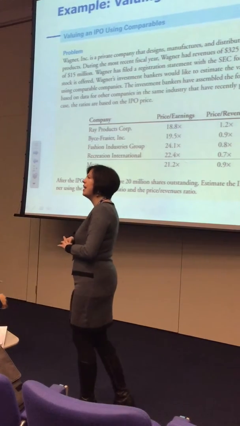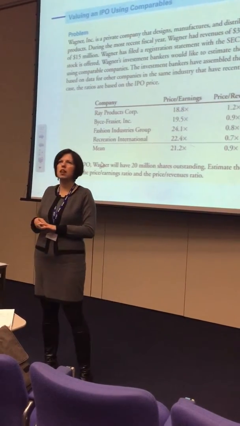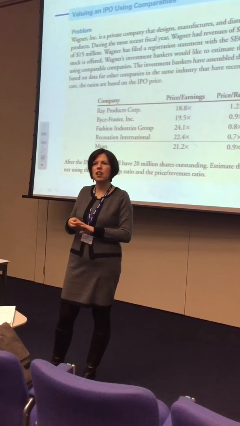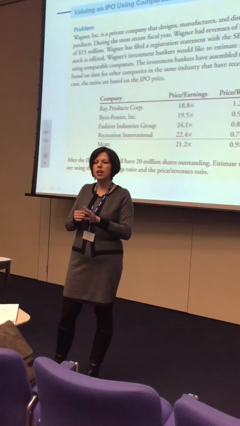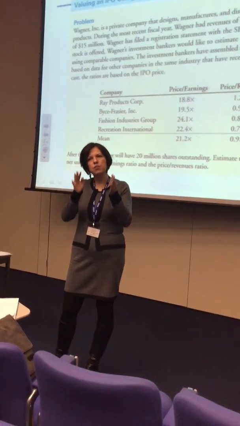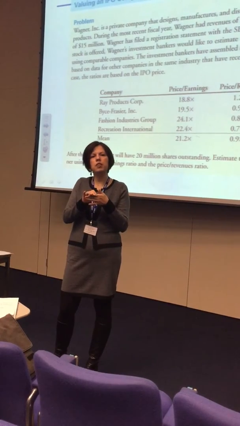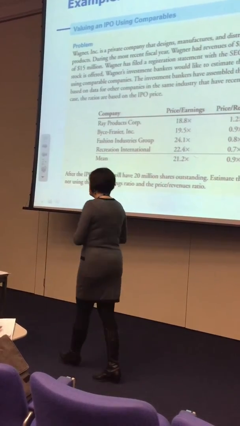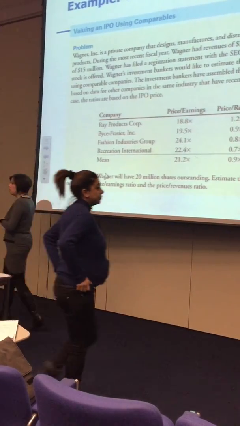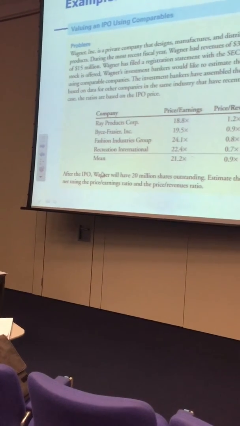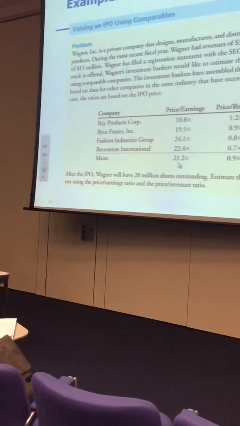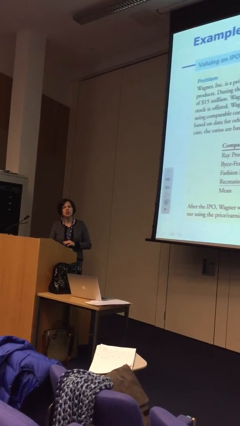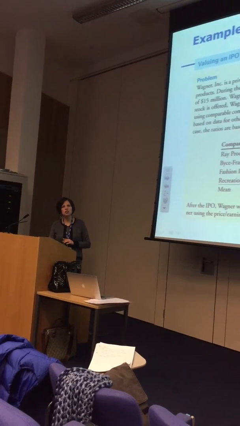So here you're not really making any assumptions about what the cash flows of this company will be, what its prospects are. You're just saying, okay, if that's true for its peers, they're sufficiently similar for me to be thinking that roughly the same principle should apply to this company. So you then calculate the average of the PE ratios, and in this case it's 21.2. That's times, right?